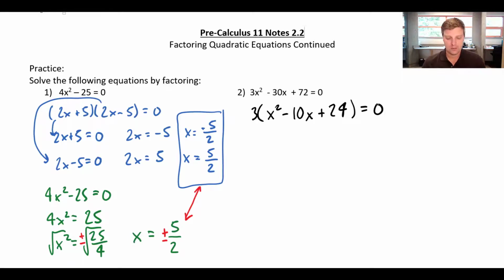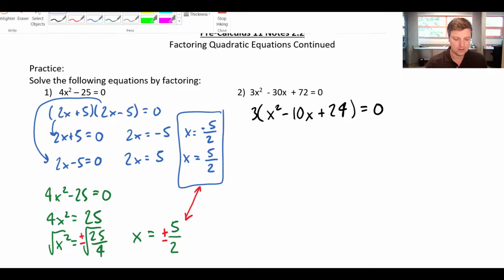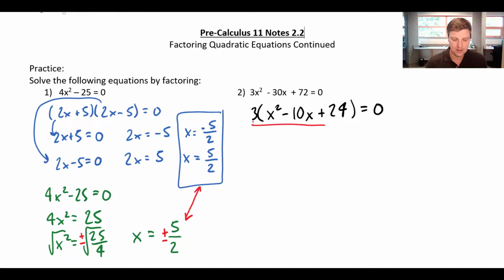Now, the point I want to make here is when I get to this point, I can factor this further, but right here, when I've got this factor of 3 out front, notice that I've got a 0 on the other side of my equation. Whenever that's the case, I'm just going to divide this whole side of the equation by 3, and divide this by 3. And 3 divided by 3 will just be 1, and that'll cancel out. And 0 divided by 3, well, that's still 0. So in terms of solving this, I've kind of just gotten rid of that 3. It doesn't really affect my equation. It doesn't affect my answer. Of course, if that was a function, that 3 would change what the function looks like, but it wouldn't change the roots of that function.